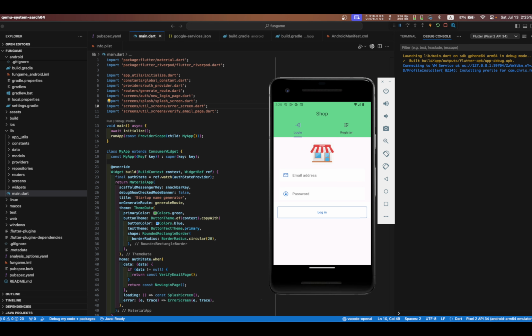Okay, here we go. This is an Android app right now. So we can use the user account just now to log in.